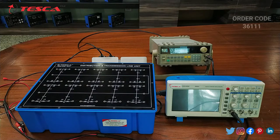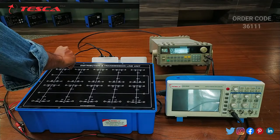Now let's talk about the working of this kit. For that we have to do an experiment, that is voltage distribution along an open circuit line. First of all we will do the connections. Firstly we will connect all the ports.